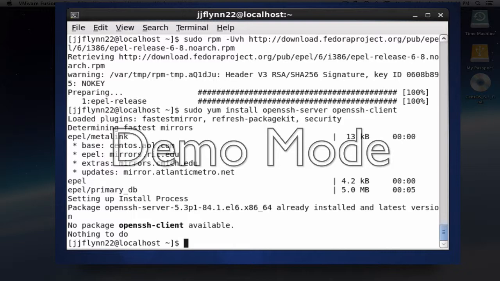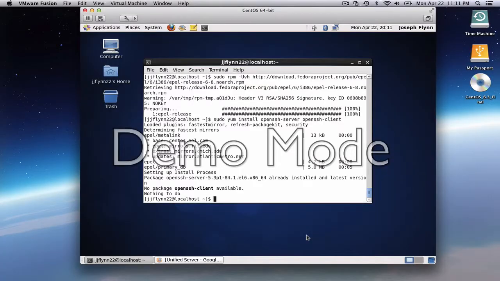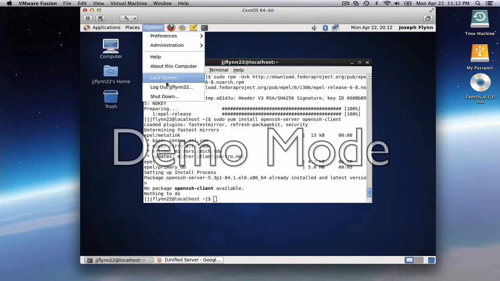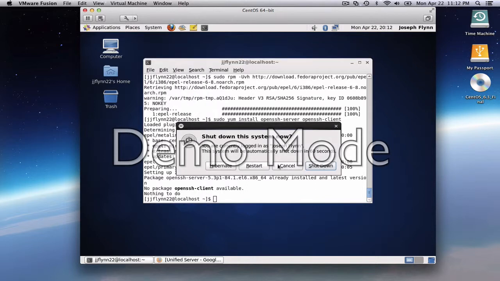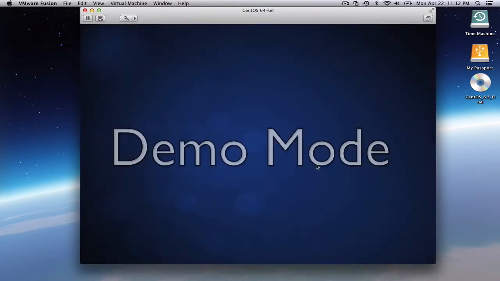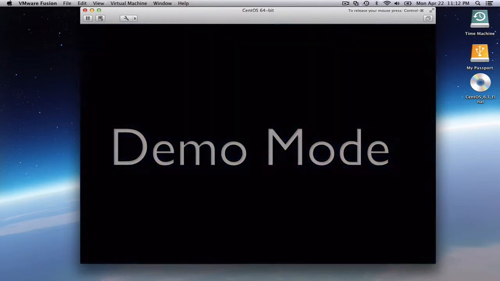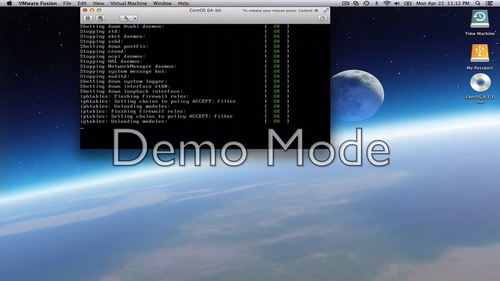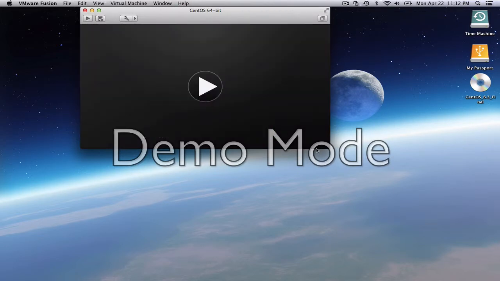Doing periodic snapshots is important because it's just a convenient way to go back in time and rewind to where you were at a particular point. So before I get too far on this, I want to save off this configuration. So I'm going to shut down the virtual image. And then in VMware, there are some menu items to save off an image.